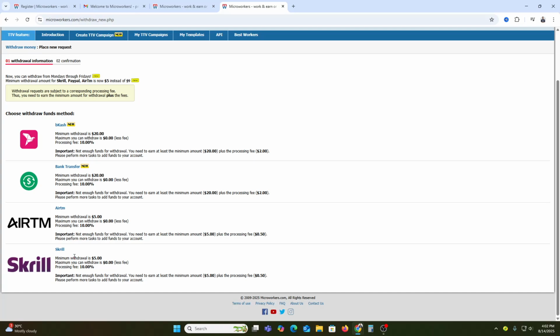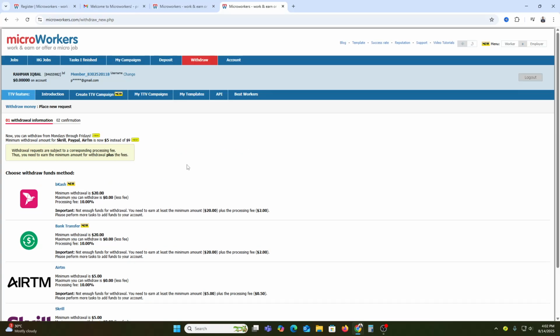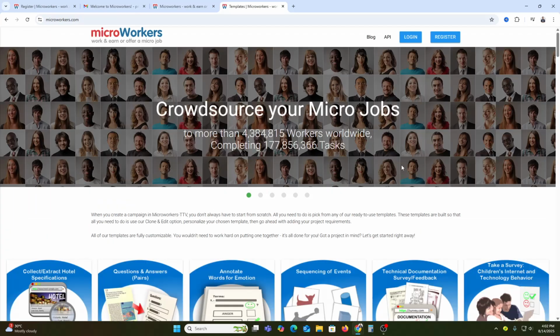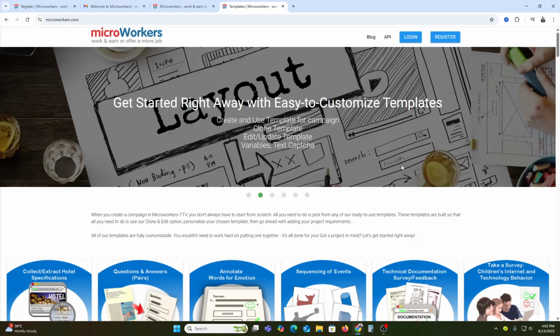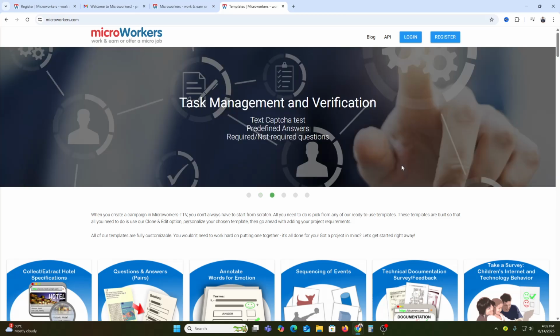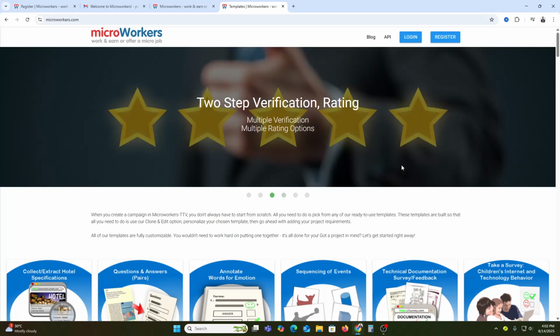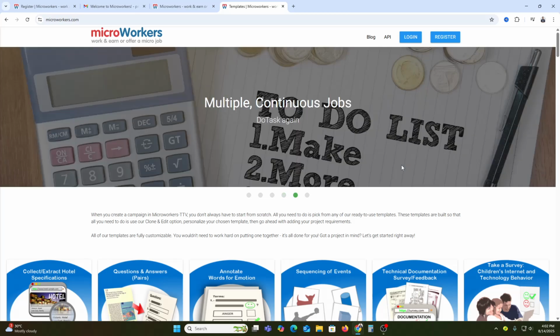So let's give you tips to earn more on Microworkers. Here's how to maximize your earnings. You just need to do high paying tasks first, then be quick, as there are limited spots, and maintain a high success rate. If too many of your submissions are rejected, you might get fewer jobs offered, and work daily to keep a steady flow of income.